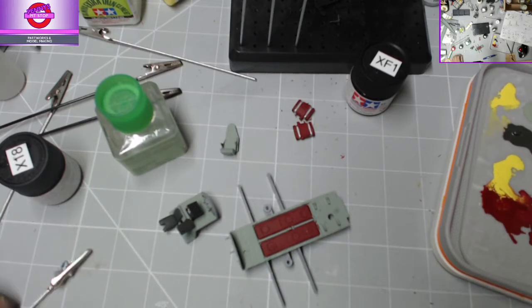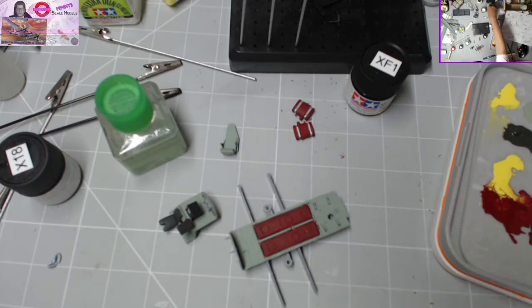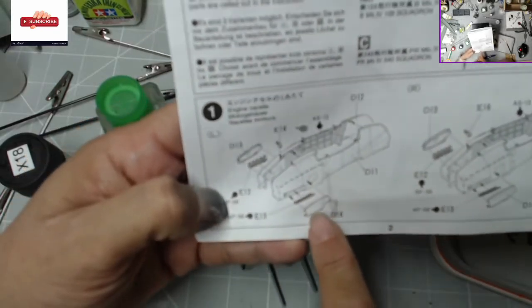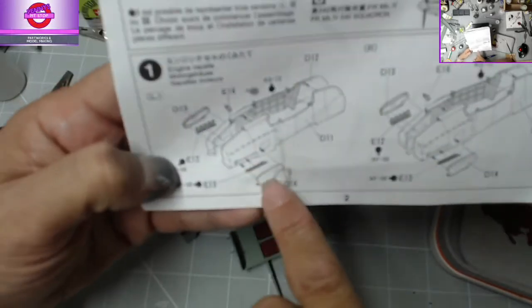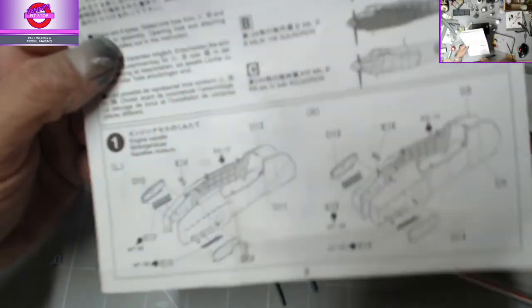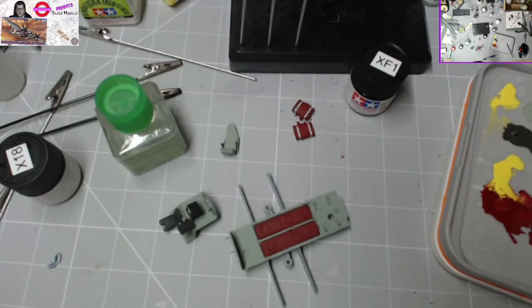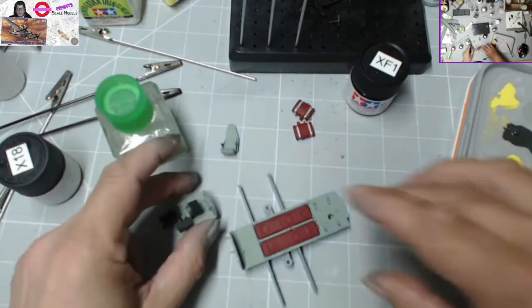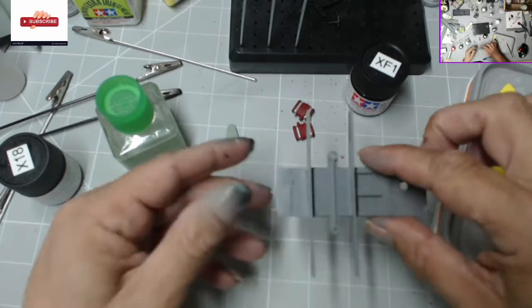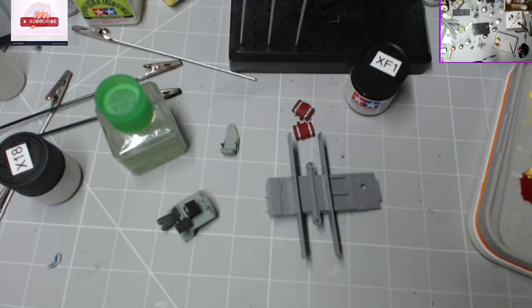But don't forget, guys, this is a relaxing, chilling hobby. There's no time limits. If my attitude is that, let's look at stage one. If in stage one it took me an hour just to do this part, and therefore it took me 1, 2, 3, 4, 5, 6, 7, if it took me 8 hour long videos just to do one part, then that's the way it is, guys. Because the idea of the hobby is to chill out and relax. If you're going to put yourself under stress in order to get things done, you might as well do something else. Anyway, let's crack on with this.